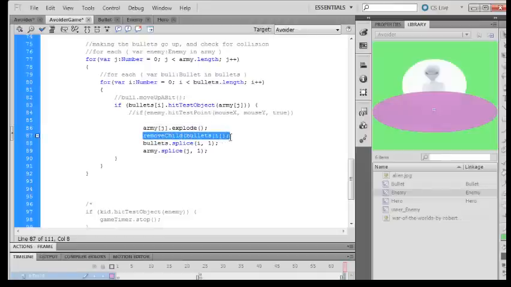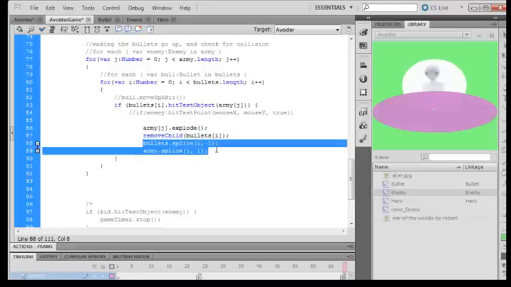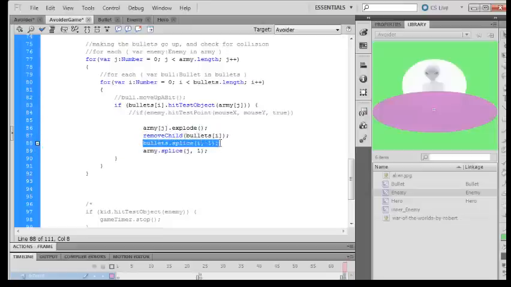Okay, back to our avoider game. So we've told it to explode. Next thing we need to do is remove it from the stage. So we say remove bullets from the stage so they can't keep hitting other aliens. Then we need to remove the bullets from the vector.